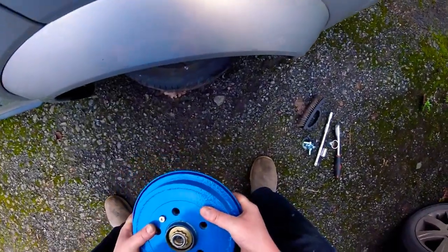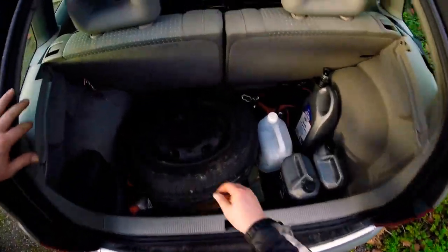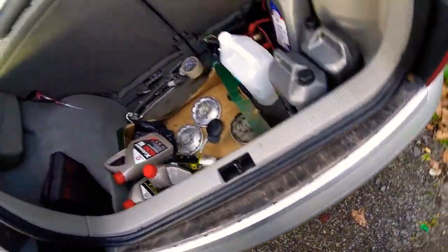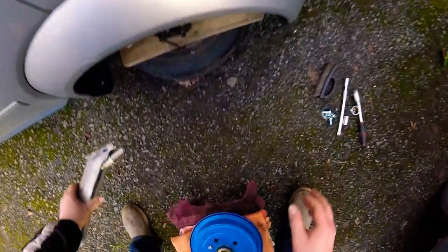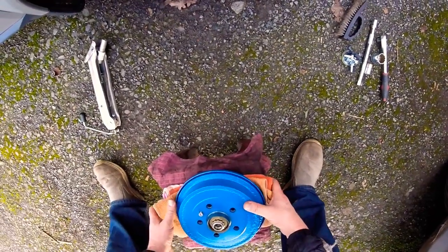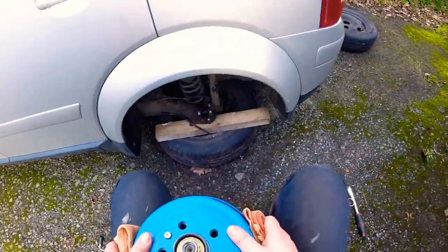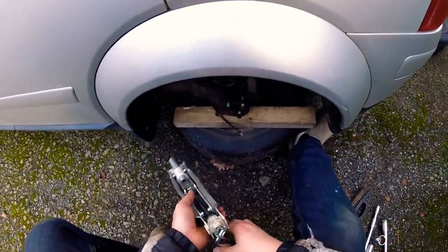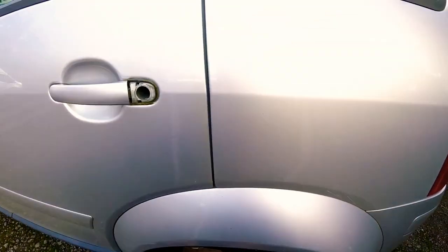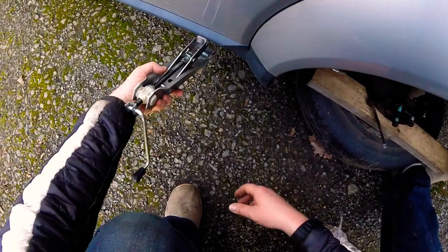Okay, compass. Let's begin. I need to lift that up first. With this, I've just brought some essential tools, not all of them. Now, lucky I've got a head cam, so I don't need to worry about holding stuff. There we are.